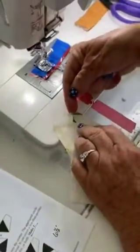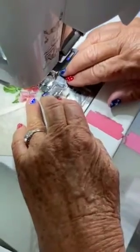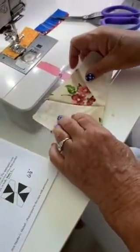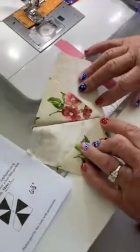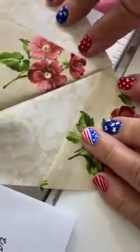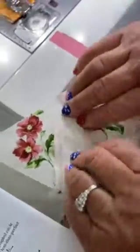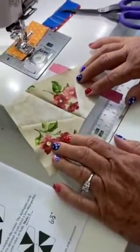So again, you will see how I have a point above that. So we're going to sew this together. And I'm going to get down to my pins and just be very careful. And when you open this up, it's going to be like this. So you see how pretty those points come out? You don't want to cut off the point of this one, but we have a really nice area right there, and we still have a 1/4 inch seam for the rest. And again, we are going to press this to the floral piece like that. And then we are going to have all of our other ends down here. And you are going to make 2 of these units.